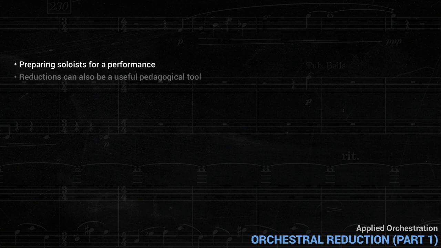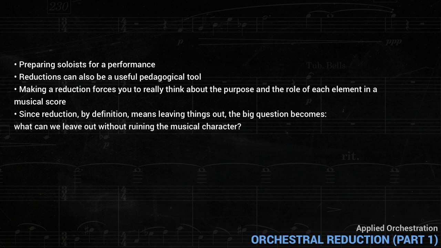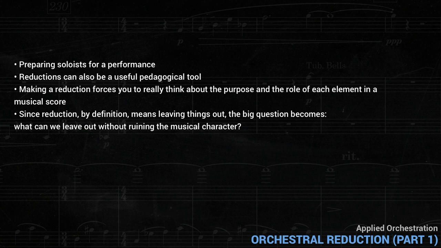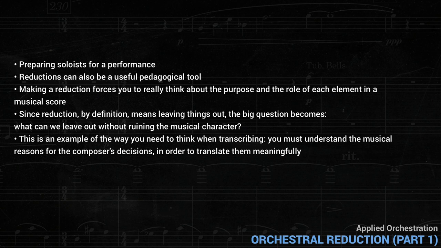Apart from their historical interest, reductions can also be a useful pedagogical tool. Making a reduction forces you to really think about the purpose and the role of each element in the musical score. Since a reduction, by definition, means leaving things out, the big question becomes: what can we leave out without ruining the musical character? When making an orchestral version of a piano piece, one needs to write the pedal resonance into the orchestra, adding sustained notes on neutral pitches. Working the other way around and reducing an orchestra piece for piano, there's no need to transcribe those resonance notes — the pedal will do their job. You have to understand the musical reasons for the composer's decisions in order to translate them meaningfully. Once you understand why the composer did something in the first place, it's easier to decide how essential it is to the reduction, or not.